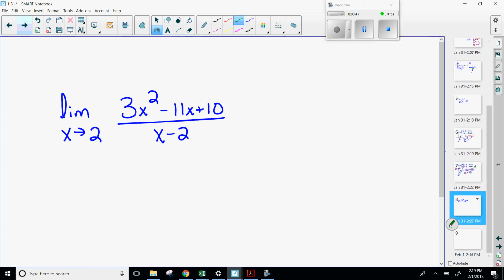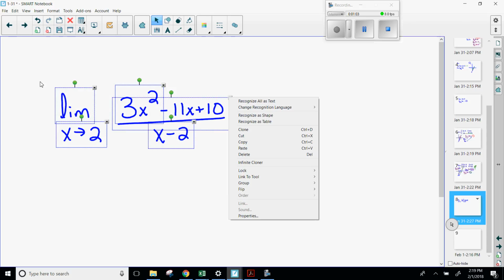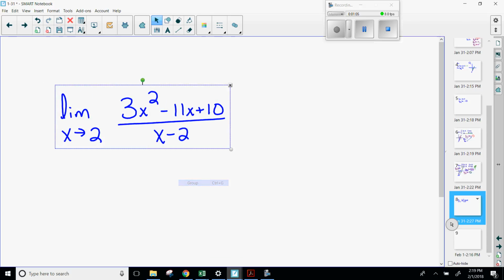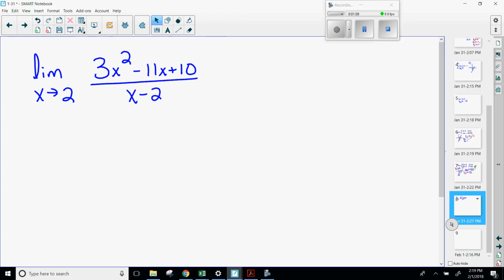So if we look at this one, the easy way, instead of having to graph these all the time, because I left you with the thought, how do I graph that, to try to look at the graph and trace it to 2 to see if my fingers meet up at the same spot. So what we can do instead is the same thing I just talked about with the last one real quickly, or what we were kind of looking at yesterday, is what happens if I just put 2 in for x in my limit to see what it approaches.